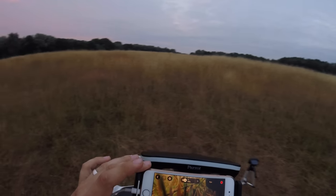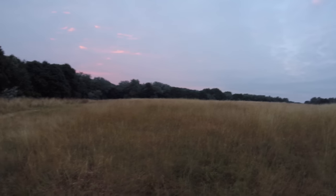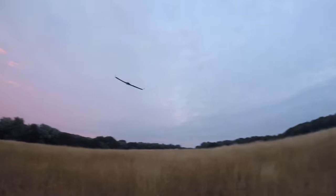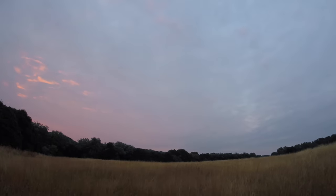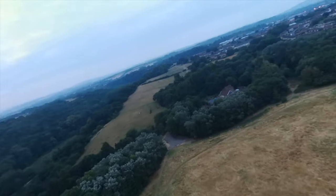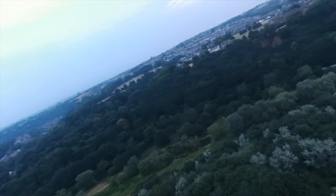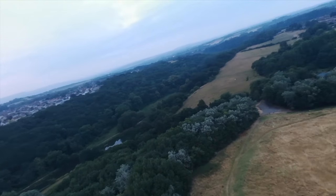Now, what's that? Okay, so we need to line up the green and the blue in the middle there. So it's saying that its optimum place to take off is this way. Right, okay. So if I pick this up, and now I'm going to be totally honest, this bit has always seemed the trickiest to me. So, you press one to turn it on, and then you throw it, and it just goes. It's going up to 60 meters, then it's going to automatically go into autopilot, which is what it's done here. I'll be honest, that was a bit of a jaw-dropping moment for me, taking it up that high and then doing that, because it did seem an awful lot like it was just going to carry on going.